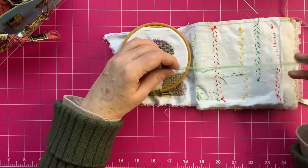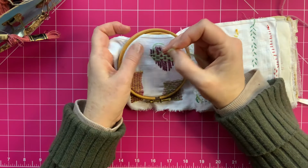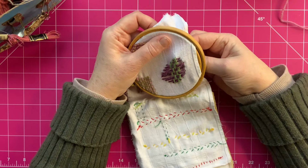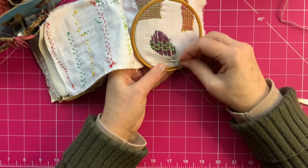Bit of a dull day here. Very overcast. Don't think it's raining, but it just looks really dull. There we go. And then we're starting here. And I'm going to go under these two.